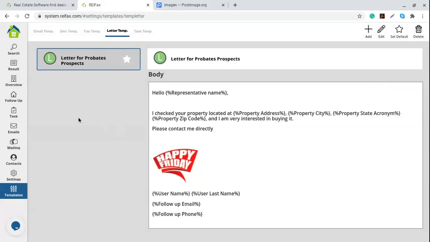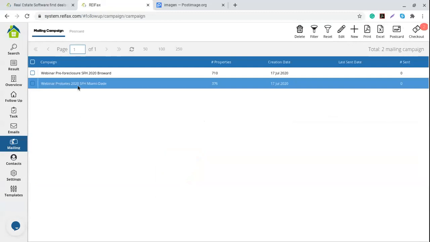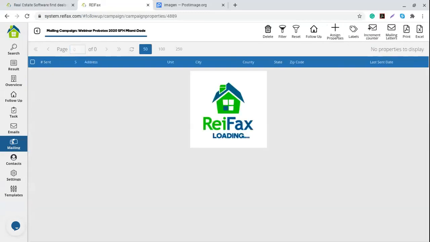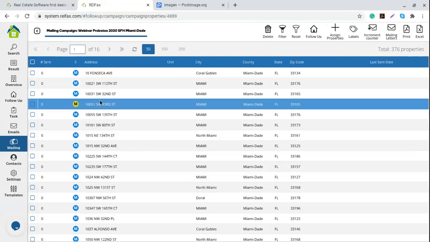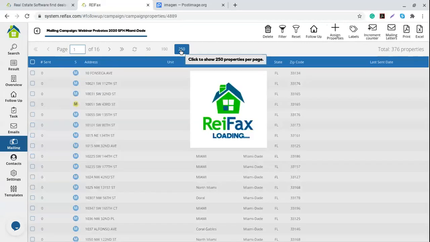So let's go back to the mailing campaign on your left side. Actually, don't select it. Click on the campaign that you want to auto-populate or create those letters for. So click on probate, because this is the template that I created. If you click on the name of the campaign, then you will open the full campaign with all the properties.